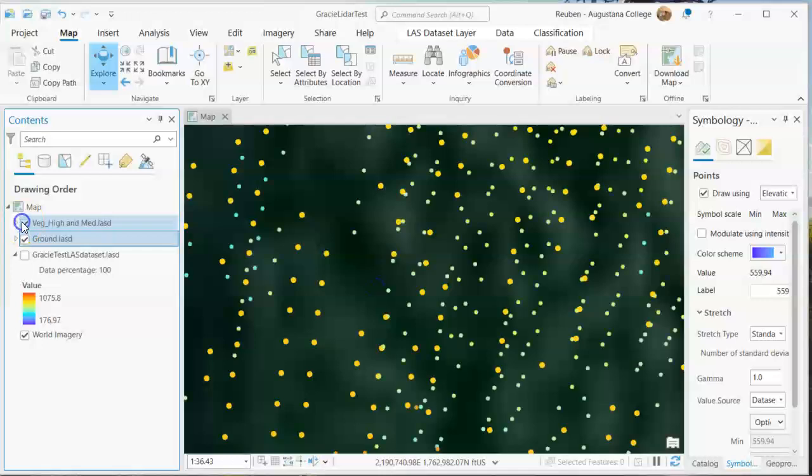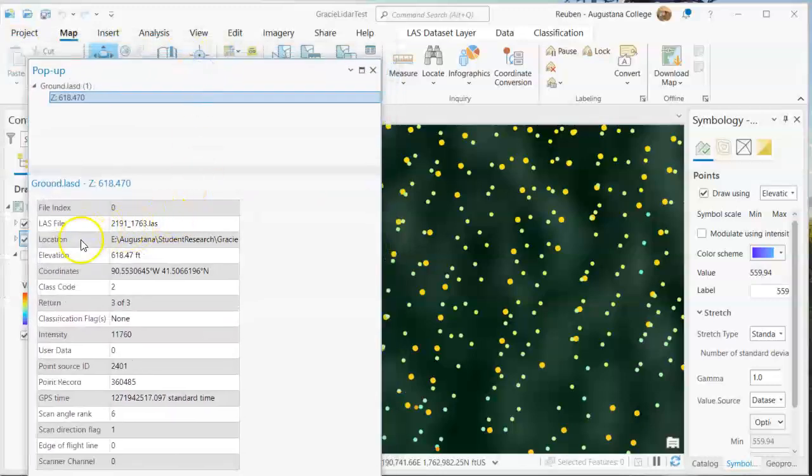It's a little hard to tell which, but it should be the case that the ones that are slightly bigger are the ground ones. So if we click on one of those, that turned out to be an elevation of 618. I forget which one I clicked on. Let's just watch that one. So 618 on that one, and this one's a lot higher, 644. So that tells you this vegetation was at 644, and the 618 says a 20-some foot tall tree is what that's telling me. They're right next to each other. Cool. So yeah, you can make a raster out of the ground, and then make a raster out of the treetops, and then do a subtraction, and that'll give you the heights of the trees there.